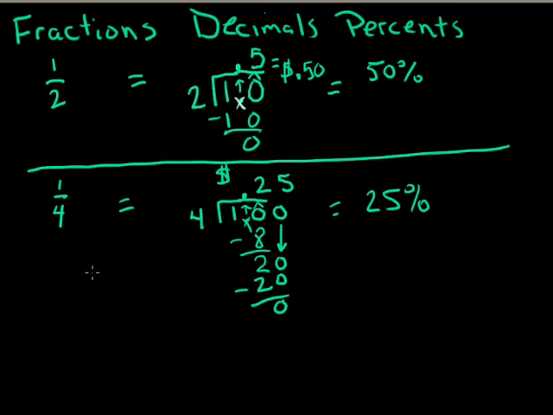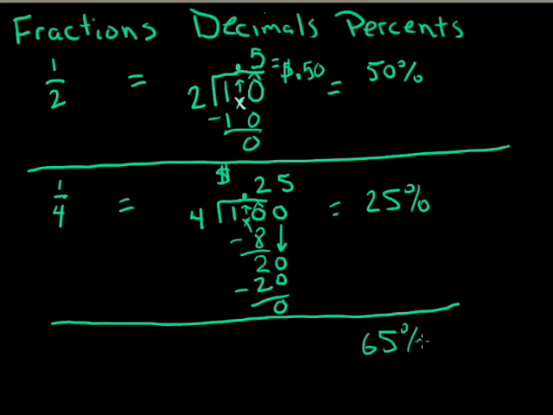Now let's say I give you something different, and I give you a percent, and we want to change it back to a decimal. How would we do that? Well, let's say we're starting with something different we haven't seen before. Say we have 65%. What is that in decimal form? Well, just follow what you know. Always go back to the basics.